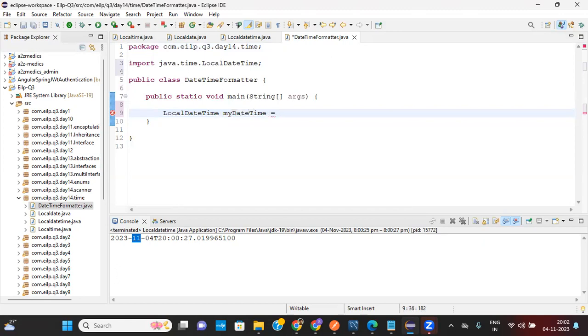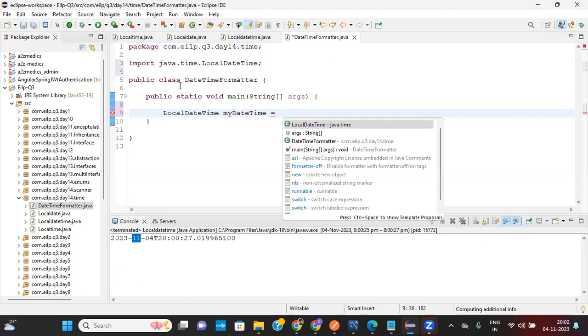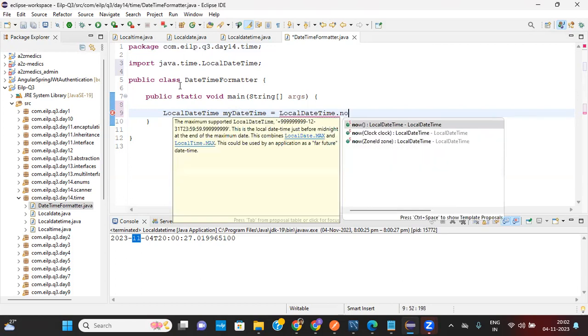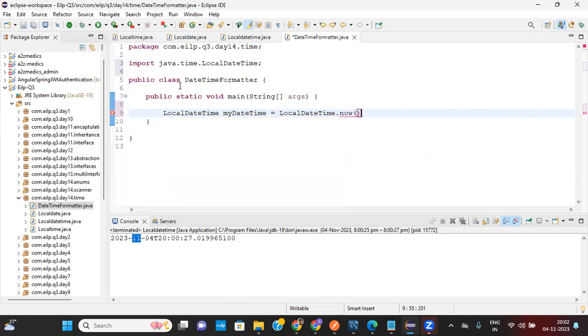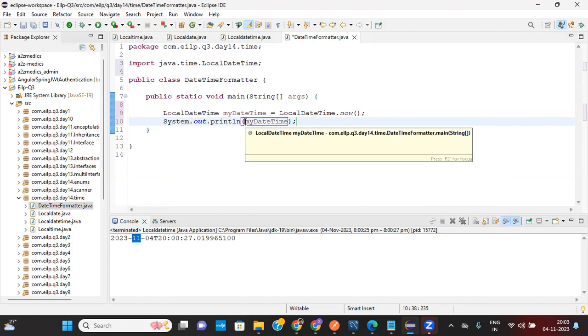This is my object name, say LocalDateTime and the present date time, current. Now we can print my date time, so this is before formatting.